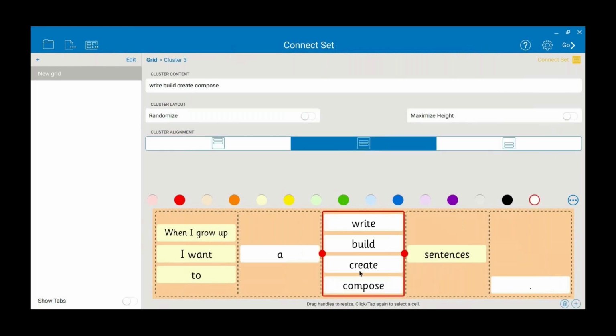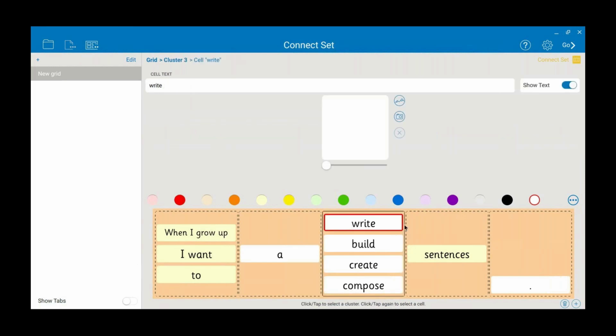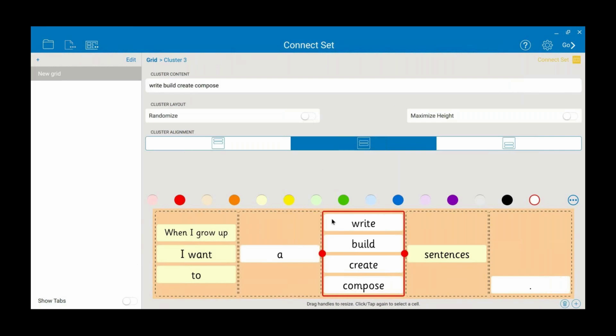And if I ever wanted to create more clusters, I could do that with the little plus icon. And if I wanted to create more cells, just make sure a cell was selected and hit that plus icon there. All right, so we're talking about professions. I'm now going to show you how you can populate cells really quickly here. I've made sure that a whole cluster is selected. So now up at top, you'll see it says cluster content and no longer cell text because a cluster is selected here.